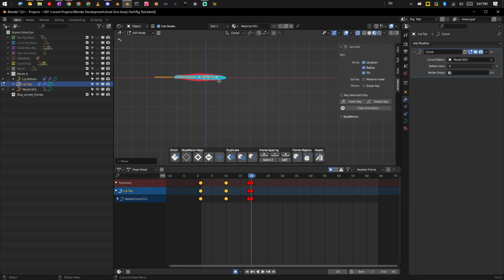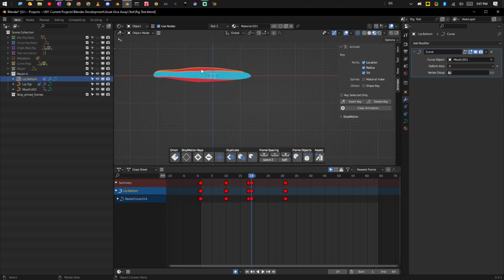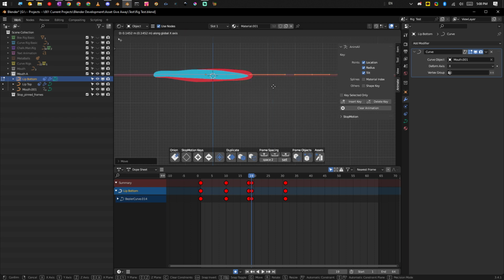So when you're doing something like this, it's good for you to set up a couple of rules for yourself, like the lip is always going to operate left to right, or you're always going to rotate that lip clockwise or counterclockwise. Because if you go, I'm going to keyframe it here, and then I'm going to keyframe it here, and then you're going to go back the other way and then keyframe it again, the lip's going to be moving around the mouth shape, all over the place.